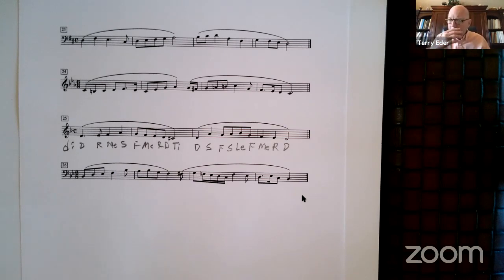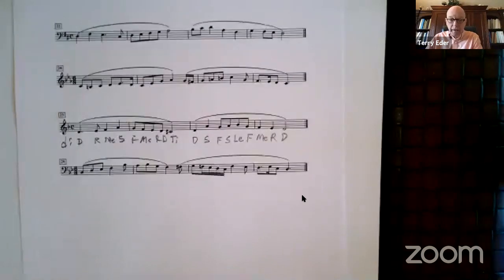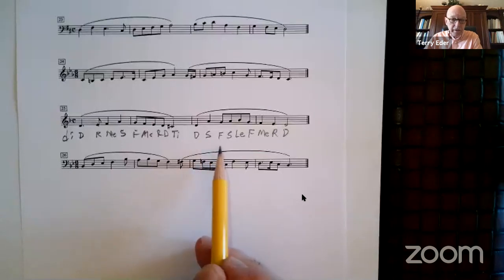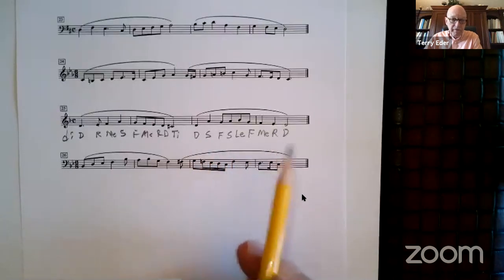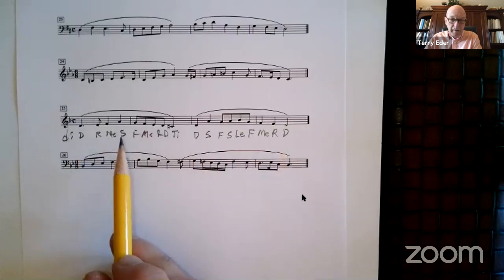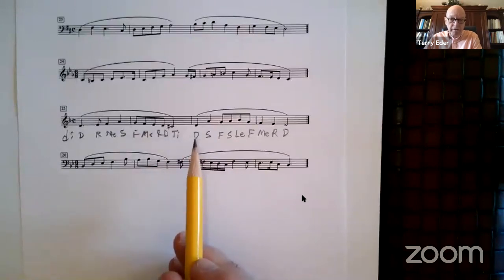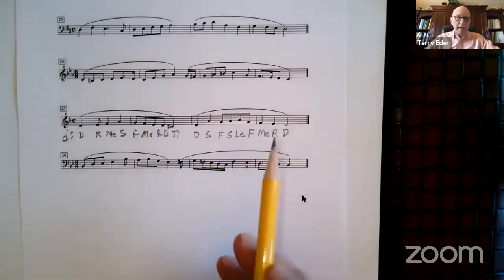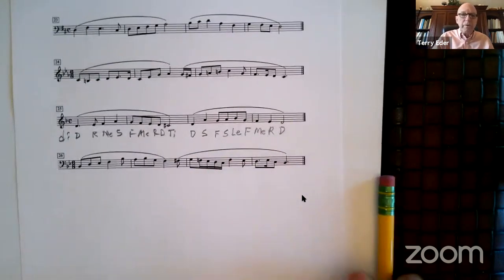So then after I do that, and I don't know how you're going to judge your practice time, how many times you think you need to do it, but then I'm going to sing do, re, me, so, fa, me, re, do, ti, do, so, fa, so, le, fa, me, re, do, re, me, fa, so, fa, me, re, do, ti, do, me, so, do, re, me, fa, so, do, so, fa, so, le, fa, me, re, do, and practice like that. Okay. So I think this could give you a lot of ways to practice sight singing.